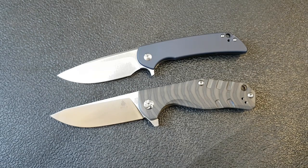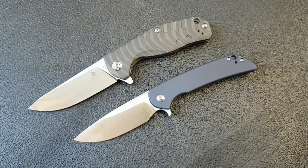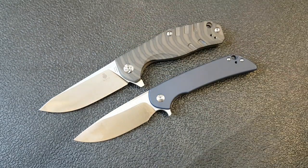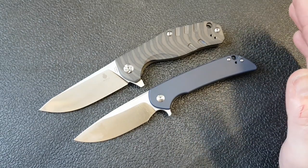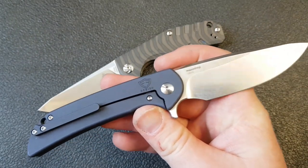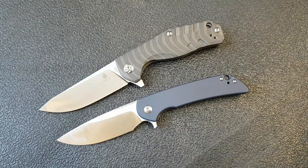Now, normally I don't add this last portion, and this is a little bit subjective, so feel free to disagree with me in the comments down below. But I think in terms of just the overall beauty of the design, the cleanness of it, the classicness of it, I've got to give the Crux some extra points here for being really, really attractive. This is one of the nicest looking knives on the market. It's just clean, it's simple, it's a fantastic design. It really, really is.